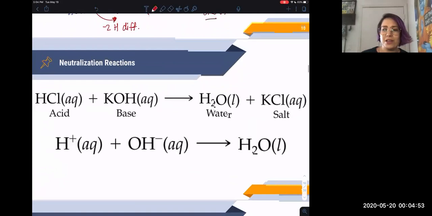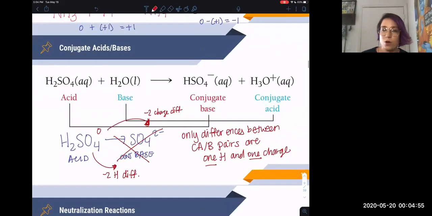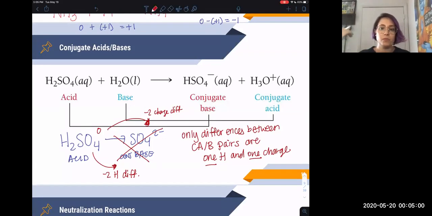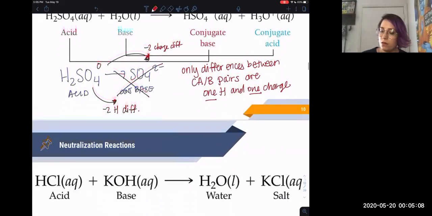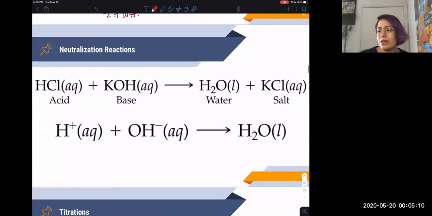Y'all know about neutralization examples here. You have plenty in your problem set. I'm going to let you dive in that way. We have a lot to cover today, so I'll let you get into your problem set examples there. Just keep these around as notes. Y'all know about neutralization reactions. They are double replacement reactions.